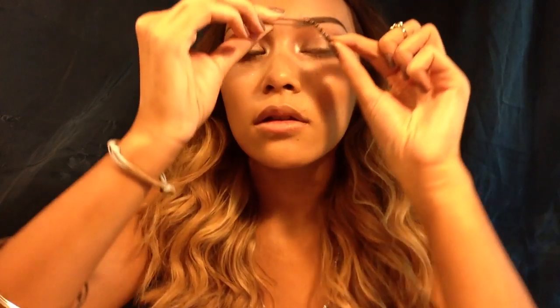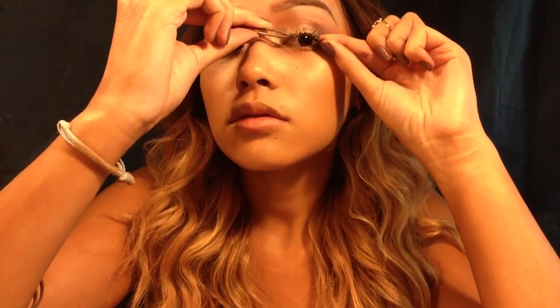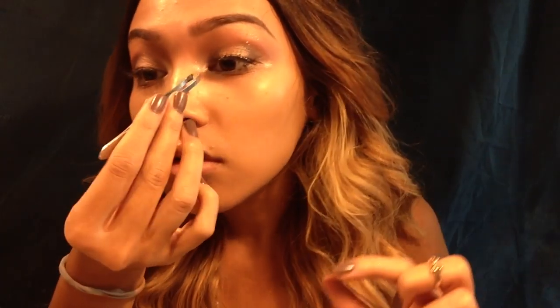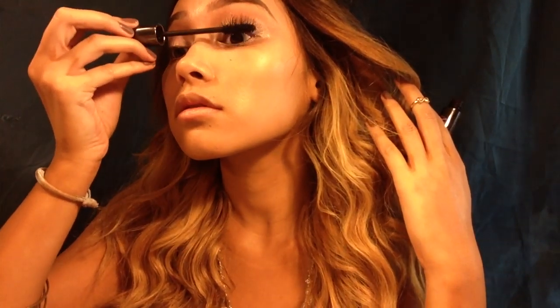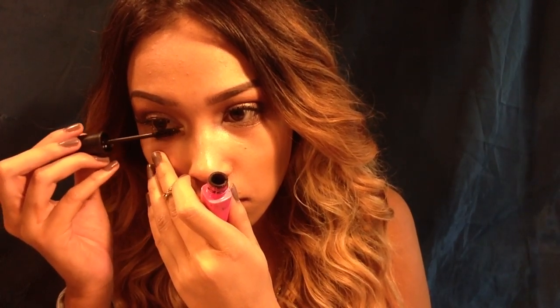So I'm just popping on lashes, and these are the Ardell Wispies. I recommend these if you want lashes that are super easy to apply because the lash band on these is just super flexible. I'm using Urban Decay's Perversion mascara to comb my lashes. And then I'm using Maybelline's Great Lash Mascara for my lower lashes since the wand is a little bit smaller.